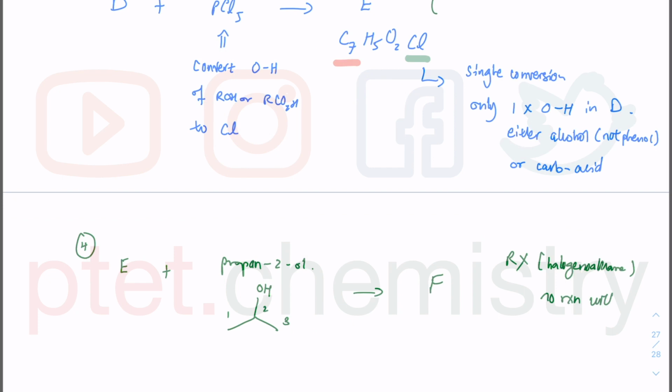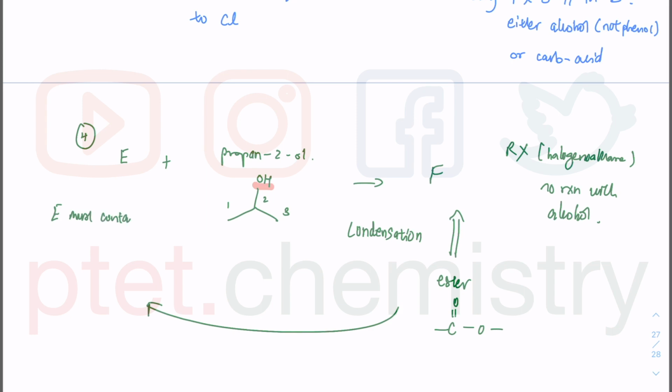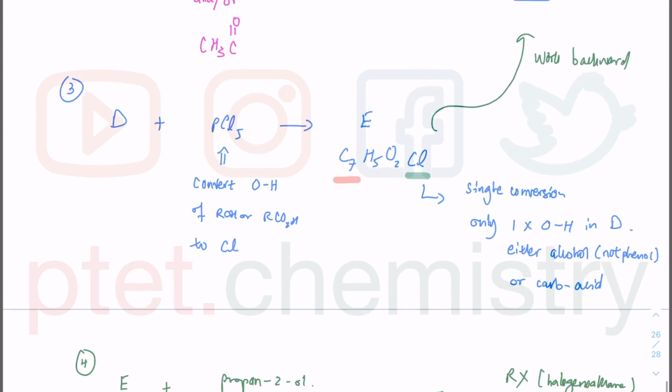So the fact that this thing reacts with alcohol and you have alcohol there, most likely we are looking at a condensation reaction. This condensation reaction between alcohol and something means this F is going to be an ester containing C=O like this, and this brings back to the idea that E must contain acyl chloride and not a halogenoalkane, because if it's halogenoalkane with this, no reaction, so it must contain acyl chloride. If E contains acyl chloride, that means D, therefore D is a carboxylic acid.